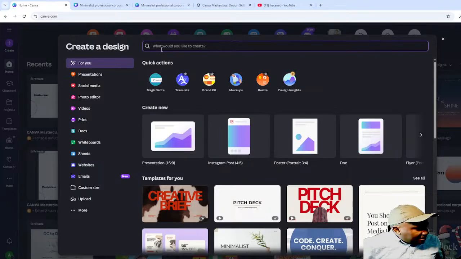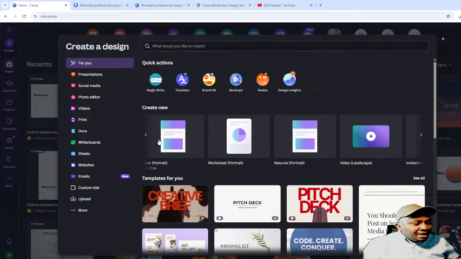So before I start, I want you to understand that there are some templates already on Canva that you can use, but you can start from scratch. So you're going to pick any of the templates, or you're going to start from scratch. So why don't we just pick any of the templates? You want to do a presentation, you want to create an Instagram post, you want to do a poster or any other thing. Let's pick a flyer. It's going to be a blank document, but the size of the document is already set for us.